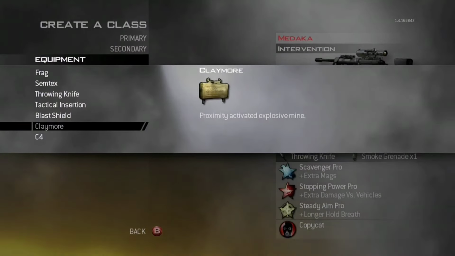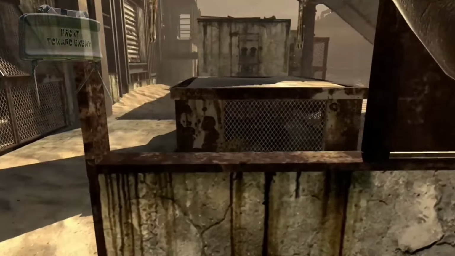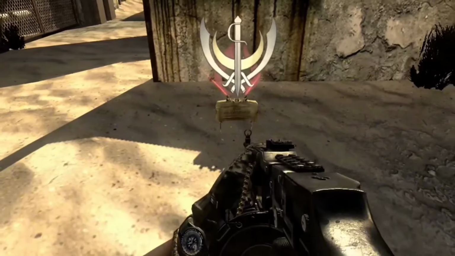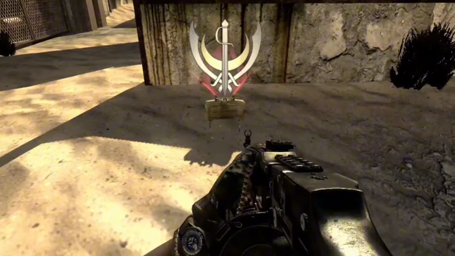The next explosive is the Claymore. It is modeled after the M18A1 Claymore. You unlock it in multiplayer at level 31. The Claymore can only explode when an enemy draws near the explosive.